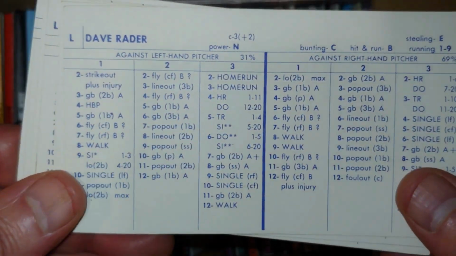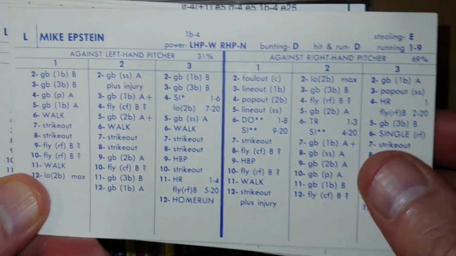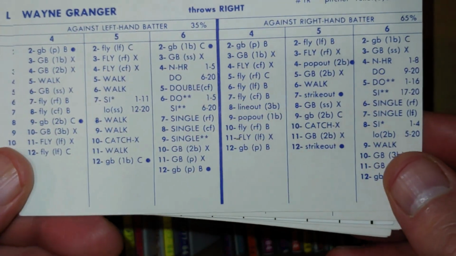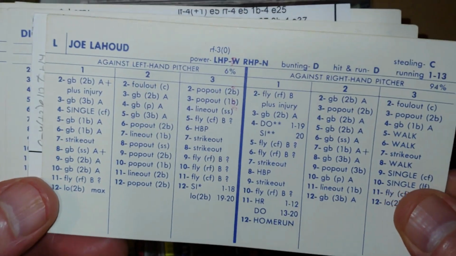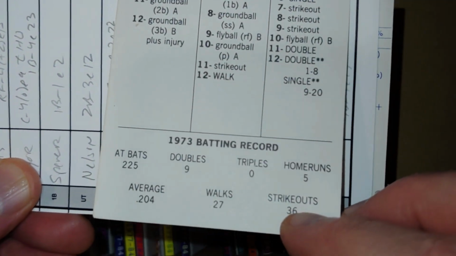And the guys they already have, Dave Rader, Mike Epstein, who, by the way, has really lost it by 73. So 72 is his last good year. Wayne Granger's getting knocked around in 73. For the Cardinals now, not the Reds. Joe LaHood got traded in the offseason, and this is not a good year for him, but he's got a pretty good 74 card. And that's it.